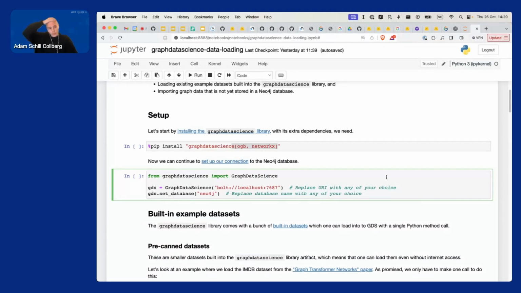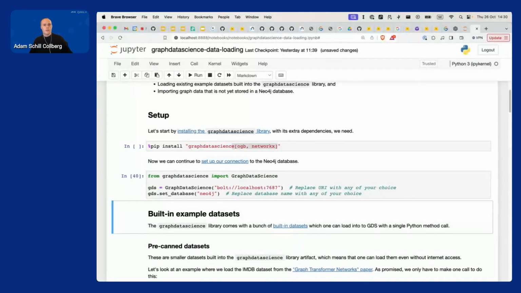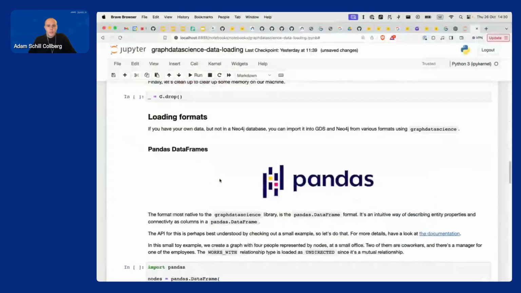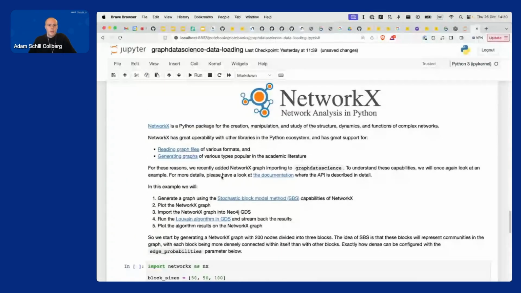First, what we need to do is set up the Graph Data Science library that this is all based on. So we import the Graph Data Science object, and then we create the connection by providing the credentials to the database, the URI, and so on. I have just a local Neo4j database with GDS installed here. And I also say that I want the database named Neo4j to be targeted in my calls here. So we're just going to do that. Now that is set up, we'll scroll down to the NetworkX example, which is below here.